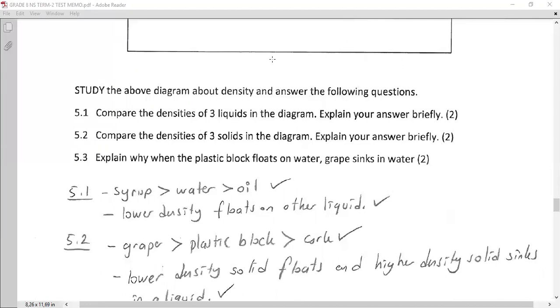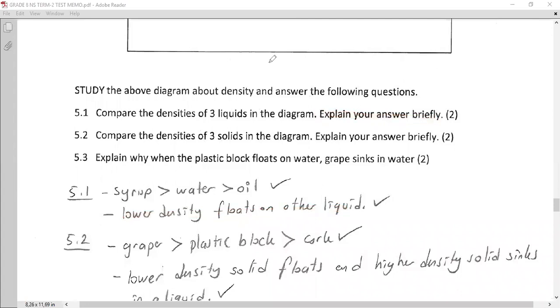If you write anything similar to this, you get full mark, okay? I did it in this way. If you write more than, less than, I accepted that one. I just want to see this order. This is a short, simple answer. And the explanation is 1 mark: the lower density will float on the other liquid. Higher density goes to the bottom. Which one is bottom? It has higher density, okay? Syrup has higher density than water. Anything similar to this, you receive full mark.